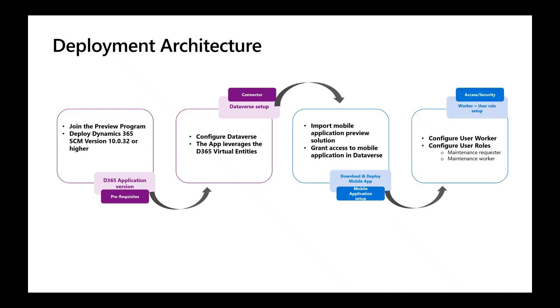And finally, the next step is to share the Canvas app with users. Each supply chain management user that should be able to access the asset management mobile app must have one of the two security roles. The first one is the maintenance requester role, which allows the supply chain user account to use the app to create maintenance requests. And the second one is the maintenance worker, which gives them the ability to manage work orders. And finally, once they've downloaded the app on their mobile phones, they can start using it by logging into the Power Apps app.